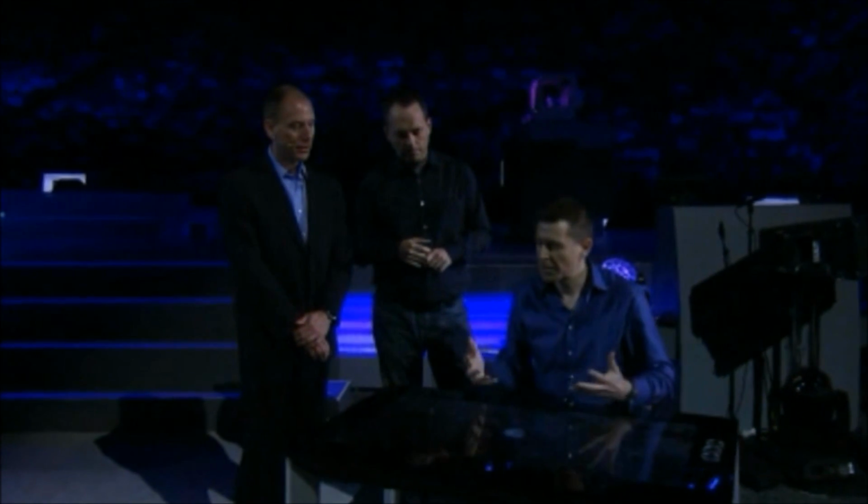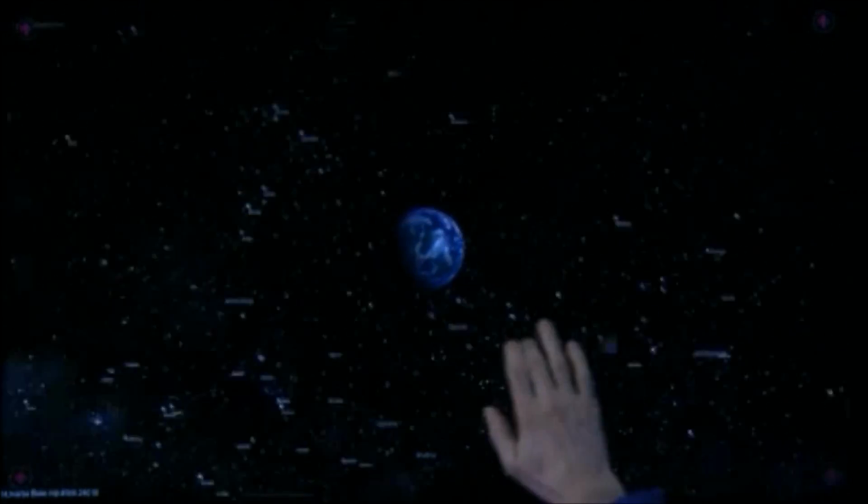Thanks, Steve. So this is the Samsung SUR40 with Microsoft PixelSense, and I'm going to demonstrate briefly how I can use natural user interaction to navigate around the solar system and the surrounding universe. What I've got here is a Chromeless UI, but I can use touch to start navigating around the interface here, and I can use a single touch, or I can use pinch zoom type gestures, multi-touch to rotate or zoom the camera, or combinations of all of the above.